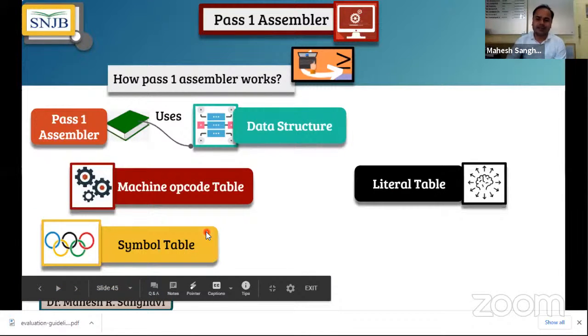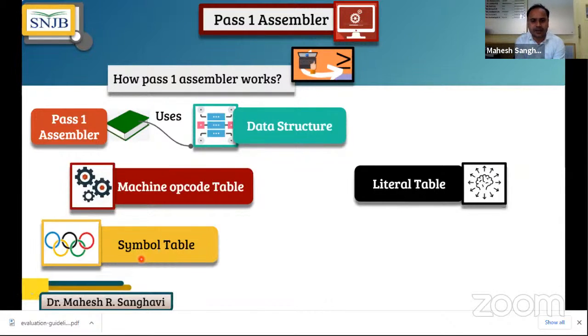The difference between the literal table and the symbol table is that the literal table will take care of storing constants, and the symbol table will take care of storing variables. So henceforth, when this terminology literal is coming, you have to always consider that it is all about constants. And when symbol is coming, it means that I am talking about variables. So this should be in your mind.